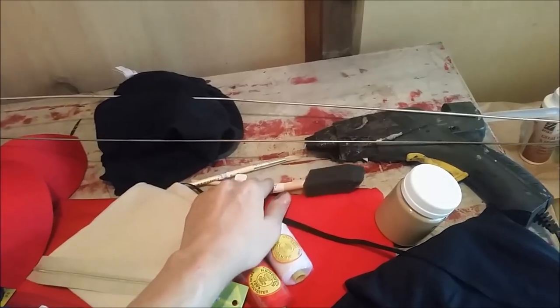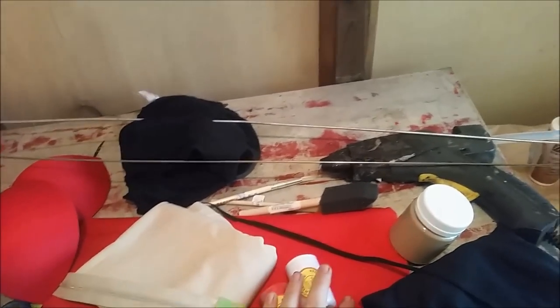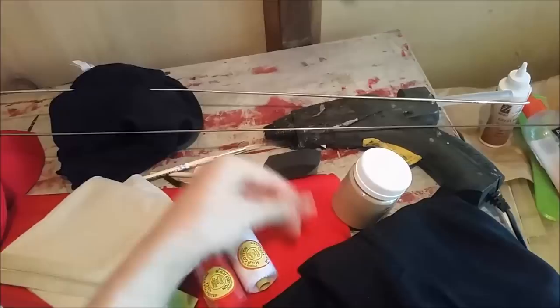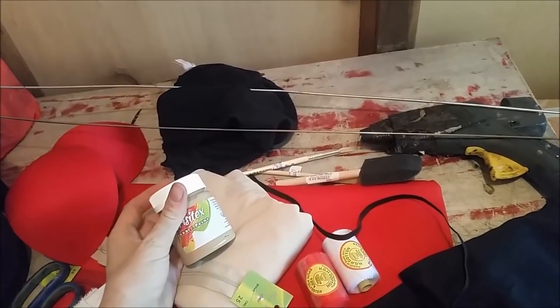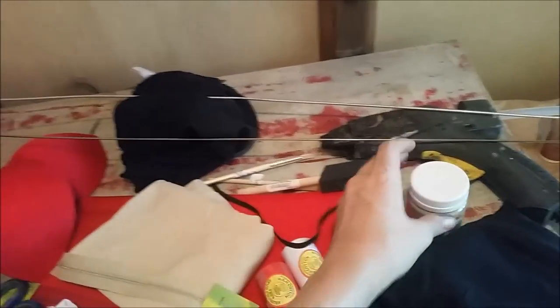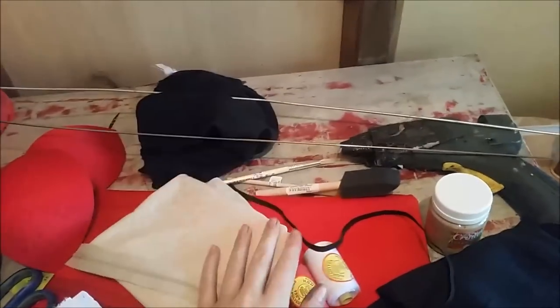You're going to need some sponges for texturing and shading the skirt. You're going to need your thread. You're going to need some thin elastic. You're going to need a fabric paint that's a bit darker than the skirt that you have, and you can even make it darker, whatever the case may be.